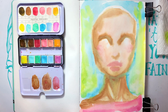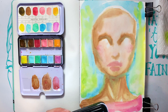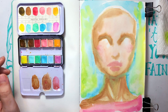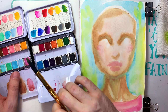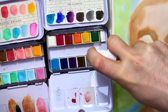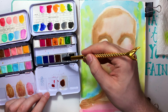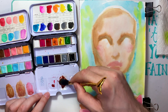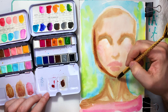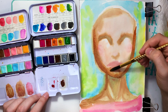I think for the hair I might just do all Prima Marketing today, just get crazy. I'll bring in the classics for the hair and give her this nice dark contrasting hair. I do want to continue with her skin tone - I can even bring in some of this color. There's some nice purples, pinks, reds, cocoas. I should probably activate them, get them a little juicy. Let's make a nice skin tone, warm it up. Let's work with this - start creating some shading.